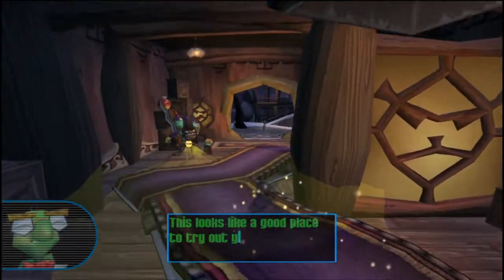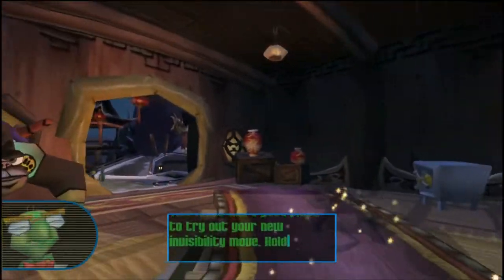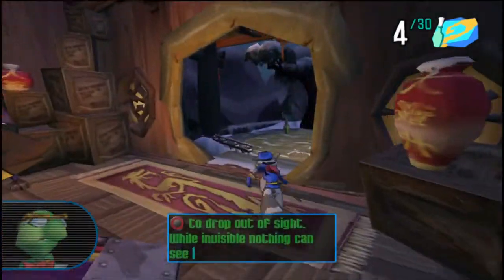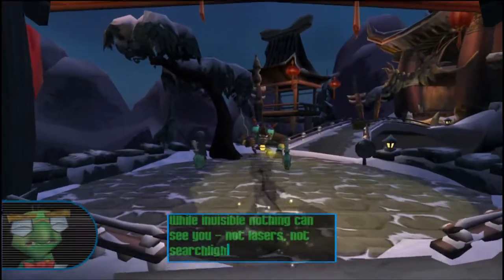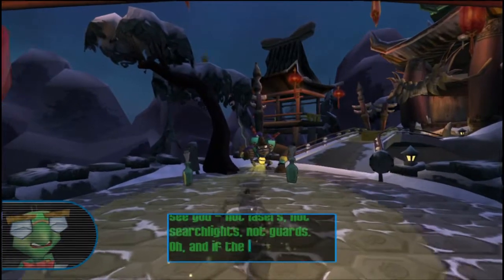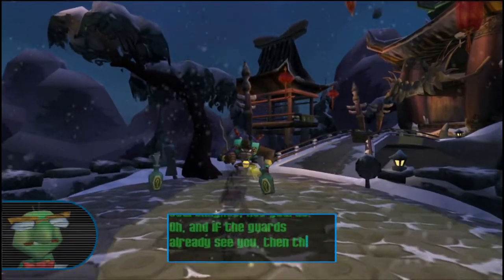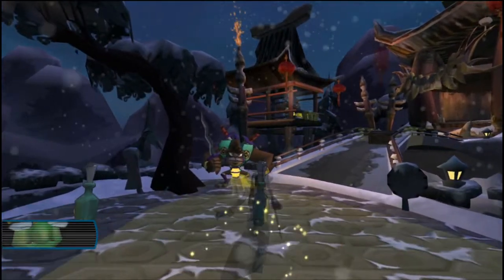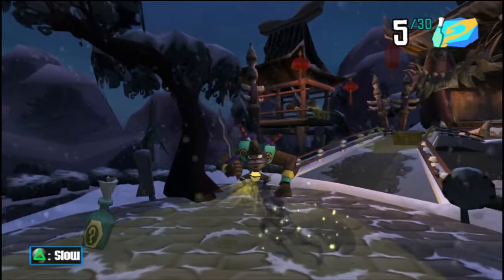Good place to try out your new invisibility move. Hold down the circle button to drop out of sight. While invisible, nothing can see you. Not lasers, not searchlights, not guards. Oh, and if the guards already see you, then the invisibility trick won't work on them.